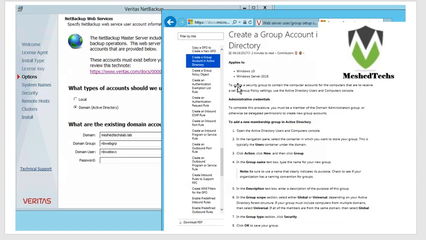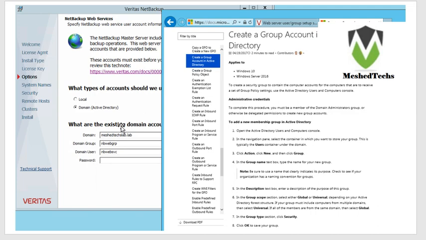And it's going to say, since I'm using a domain, please put in your domain credentials. So that would mean you would create a domain group, and I'd put a little thing in here on the right on how to actually create a domain account. Inside the domain group, just put the username right there, NB Web Service, and then NB Web under the group in the group account.